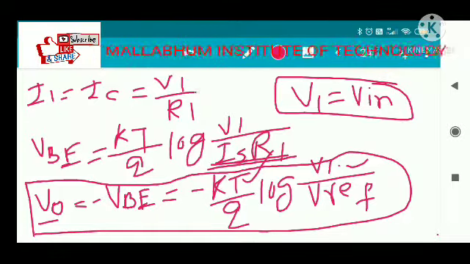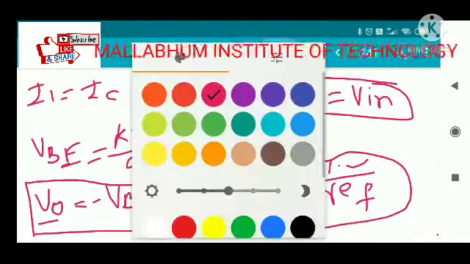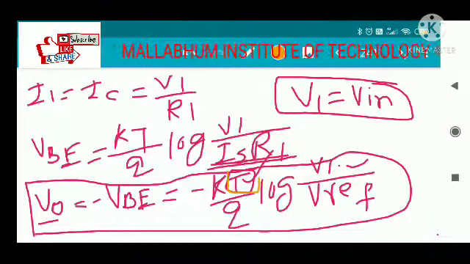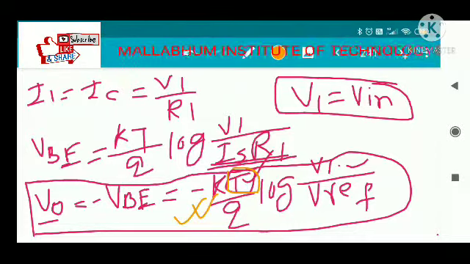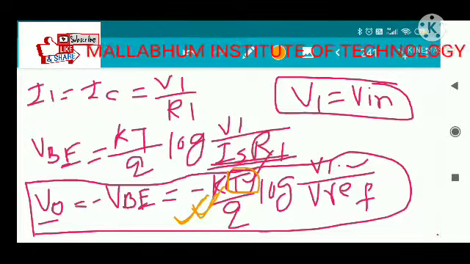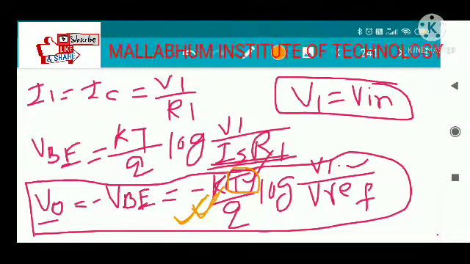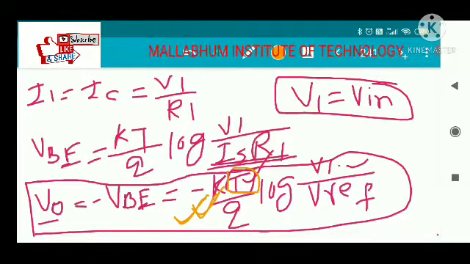So you have to employ a compensating circuit to minimize the effect of temperature, because there is a temperature term associated here. This temperature term creates a problem because this is not a temperature independent circuit. If we increase the temperature, the performance of the circuit can change. So you can employ some compensating circuit to compensate this kind of effect due to the temperature.